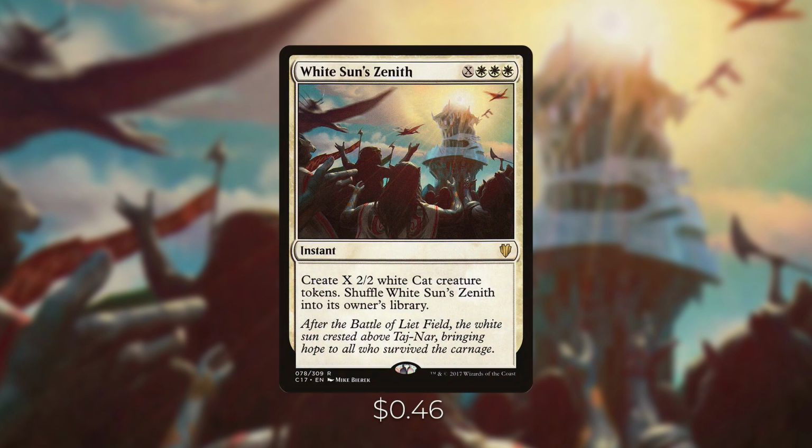The next card I want to talk about gives us a lot of cat tokens for a relatively good rate, and it's White Sun Zenith. It's X white for an instant. Create X 2/2 white cat creature tokens. Shuffle it into its owner's library. This is a repeatable effect to give us a ton of cat tokens, to put a lot of pressure on our opponents, and give us another way of going wide in this deck.